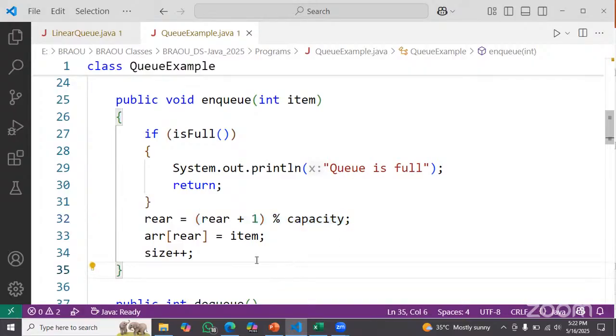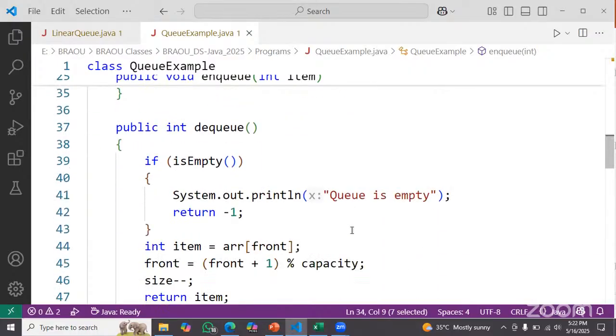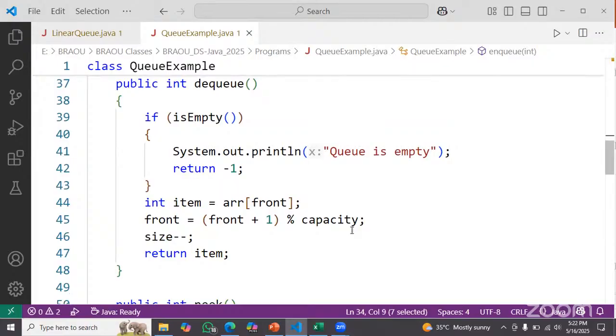Then we can store the item we received in the incremented rear position. So we added one element, and that's why size is incremented, where size is used to indicate the number of elements. Next, dequeue. Before implementing dequeue, we check whether there are any elements or not by using the isEmpty method. If it is true, it displays the empty message and returns.